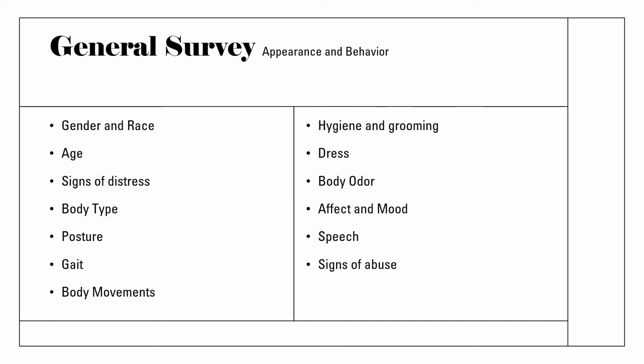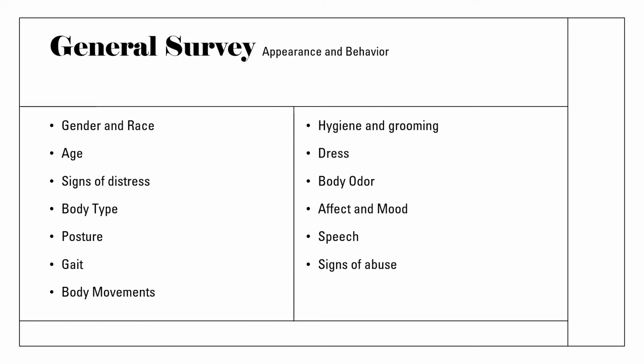Signs of malnutrition. Just in the news, there was a case where kids were being abused by their stepparents, and they were very thin, extremely thin, because they were malnourished. They were not given food, and so they were malnourished. Those are things that you notice and you observe so that you can report.